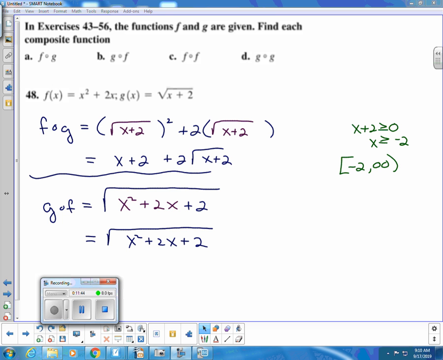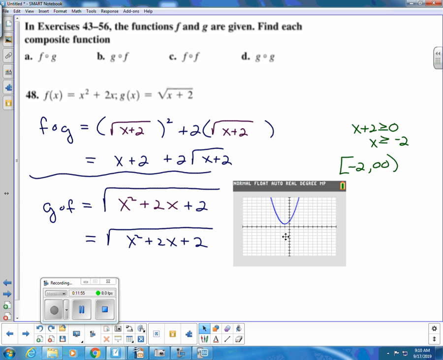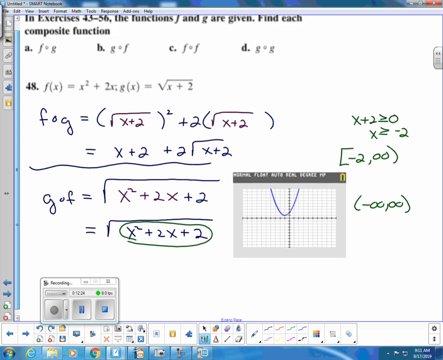Now you need to look at what's underneath the square root here. This can't be factored. If you do the quadratic formula, you're going to get an imaginary. If you think about it and you graph it, this quadratic is never going to go negative. No matter what x you put into it, it's always going to be positive. You see it's above the x-axis. So the domain here is all reals. There's no x you can put in there that's going to make this piece negative. So the domain is all reals. All right, so that's a little bit trickier than what we want.